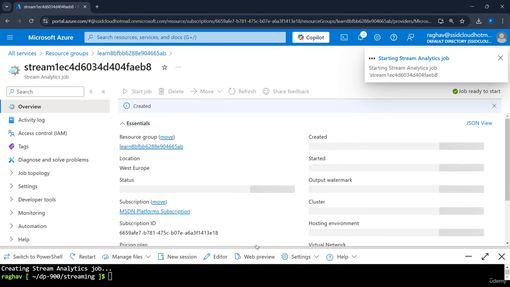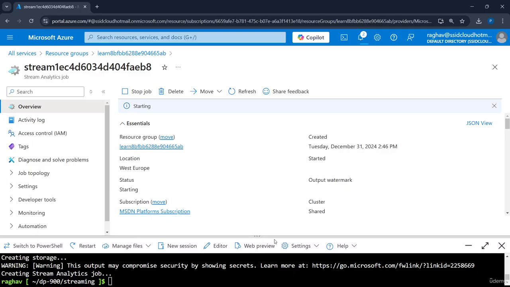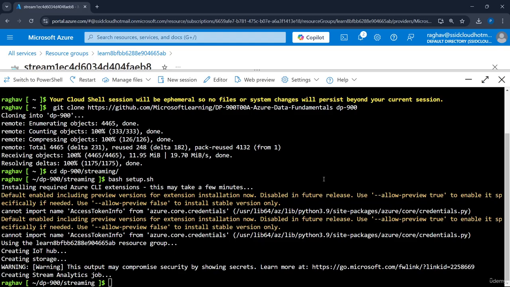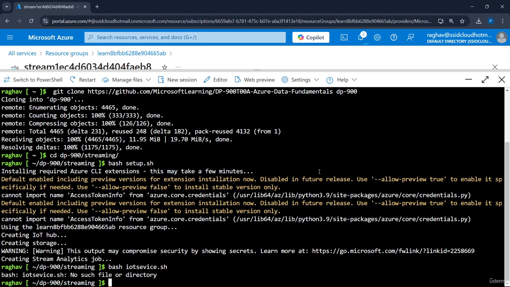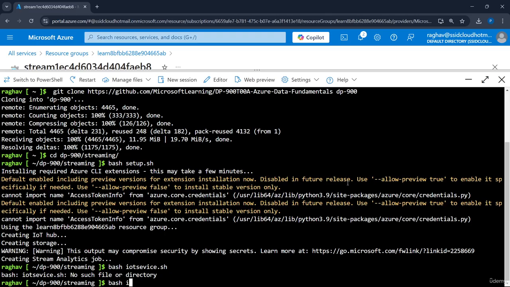Now go back to the Cloud Shell. Wait here, and enter the command bash IoT device dot sh.